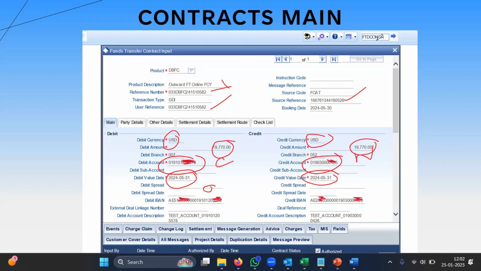If you select the credit currency as a different currency, then the system will use the exchange rate. You would have seen the standard rate type, whatever the rate, and it allows you to modify the exchange rate also. You can modify the exchange rate only up to the variance, that percentage of variance, that 3%, 10 or 50% we have seen, right? Only up to that. And then there is an enrich button. Whenever you modify, you have to press that enrich button so that the system will fetch the credit amount as per the exchange rate. So this is what we give, and the system will derive this based on the high-level selection.